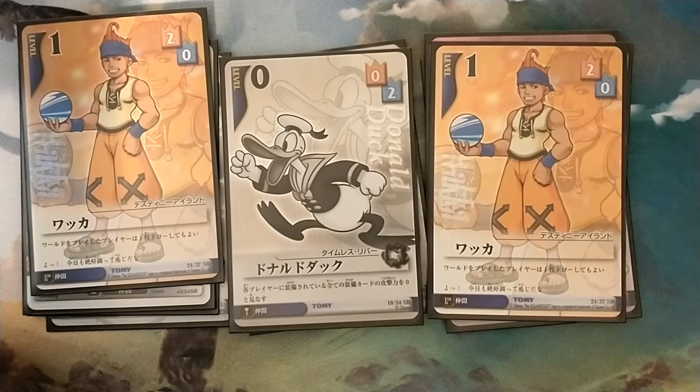The last 2 level 1s are Wakkas from Piece of Memory, 2 support and 0 magic, and effects that read, whenever you play a world card, draw a card. Because this deck can easily play at least 1 world per turn, and 2 in some cases, Wakka allows you to draw through your deck that much faster.